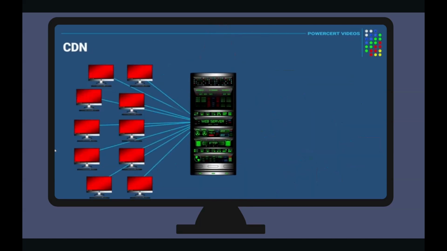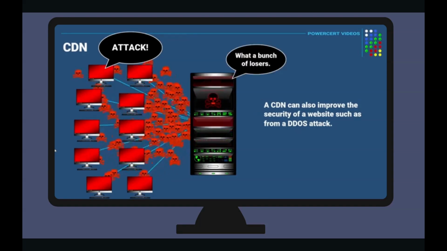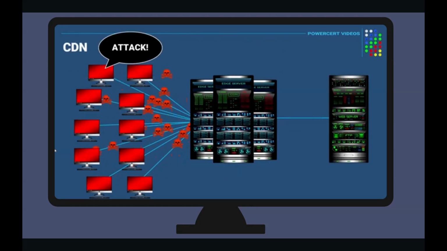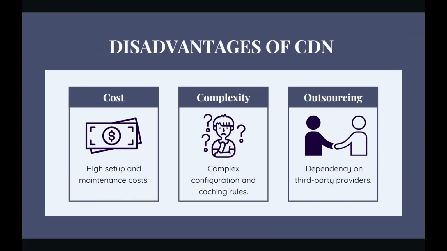Finally, a CDN massively improves security. It can protect a website from common cyber attacks such as DDoS attacks. A DDoS attack tries to crash a website by flooding it with fake traffic. A CDN's distributed network is built to absorb this traffic, acting as a powerful shield that keeps the actual website safe and online. Of course, there are a few trade-offs.